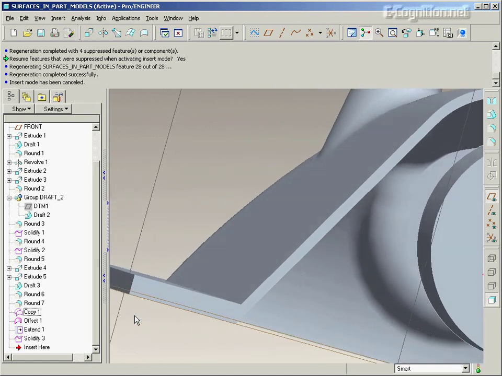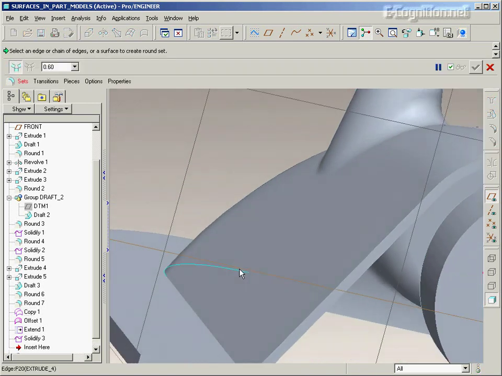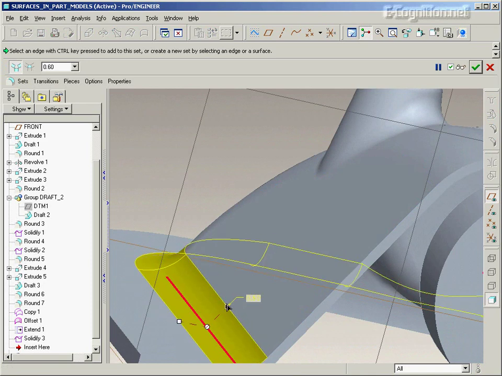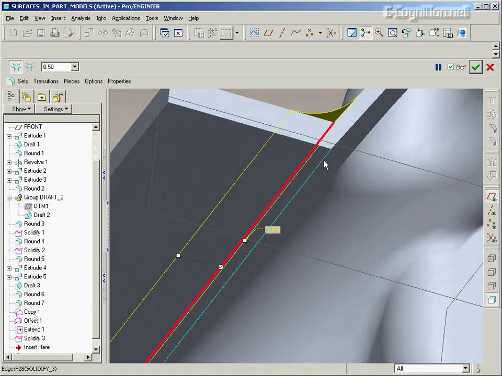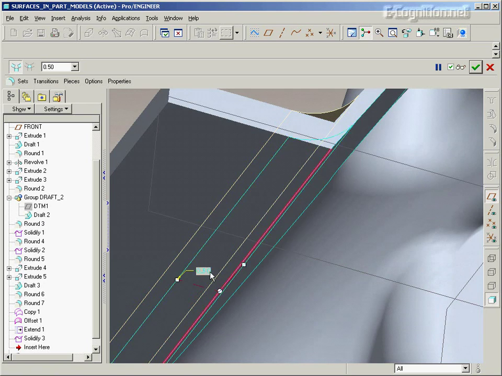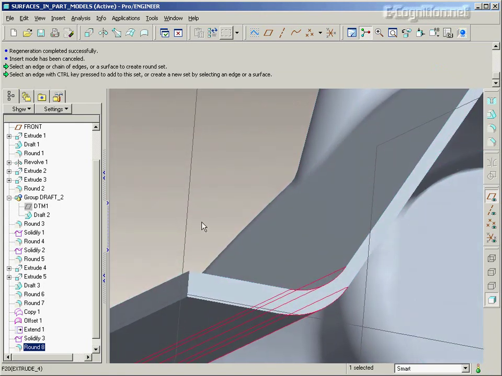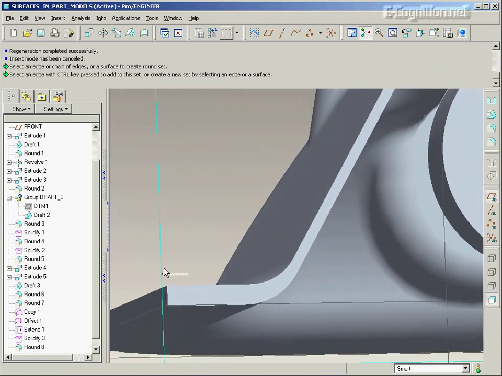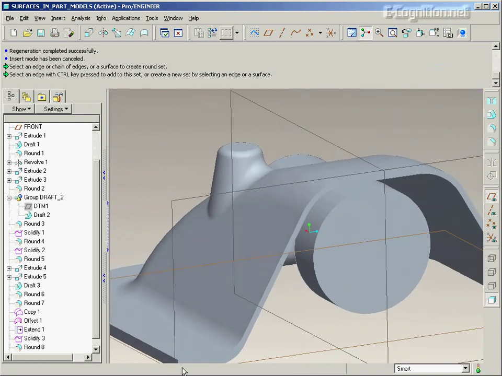We have a general thickness of 0.1. We have a flange of 0.2. We might want to put a round on there. So let's put a round. Let's maybe make this one, say, 0.5. Well, if we make that one 0.5, hold the control key down, I make this one 0.5. If I simply select this one, it creates a new set, and I might want to make this one 0.6. And that'll give us a very nice transition from the 0.1 to the 0.2 flange. Okay.